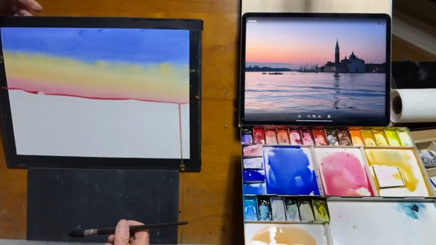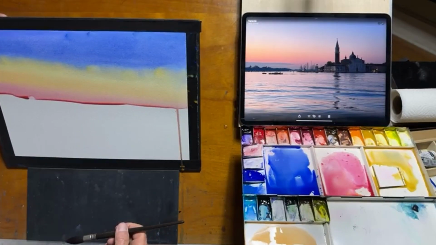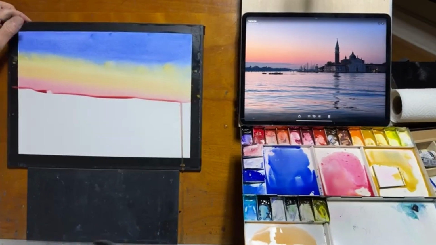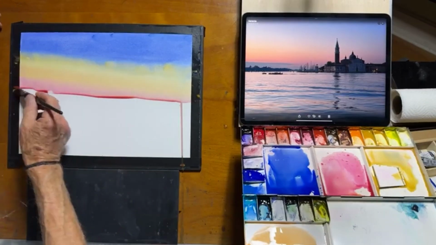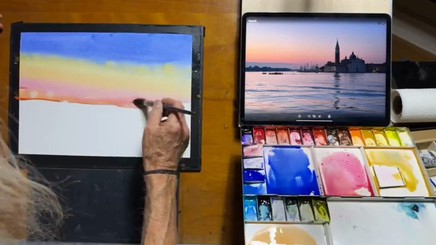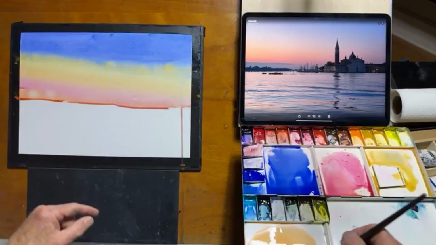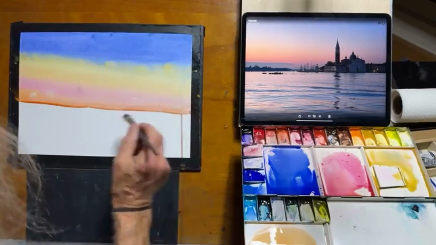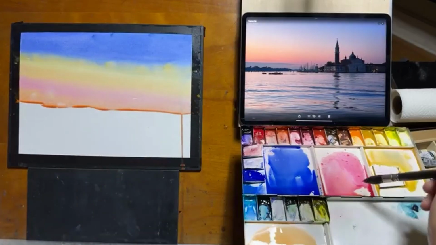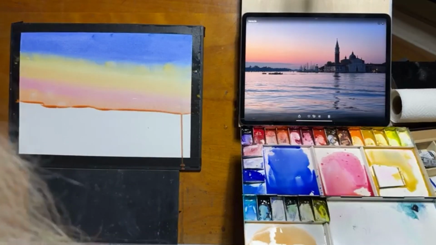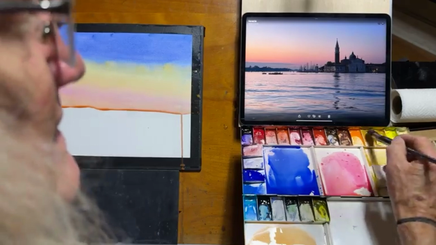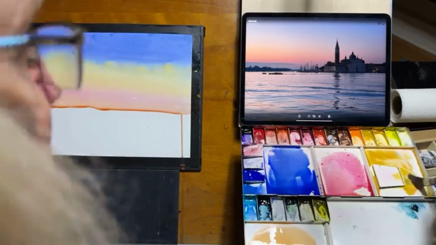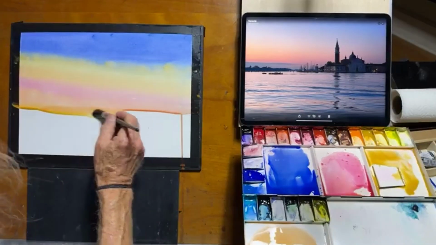So if it's not going enough, tilt it to get the bleed that you want. Going back to the orange, keep a bead, that's very important. Okay, back to the yellow ochre. These are the underneath colors.